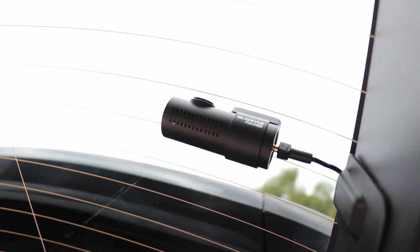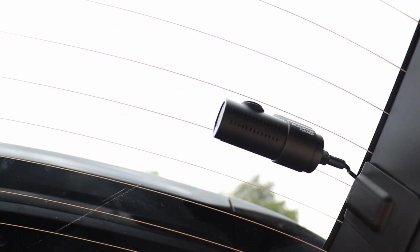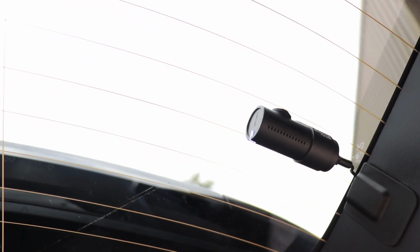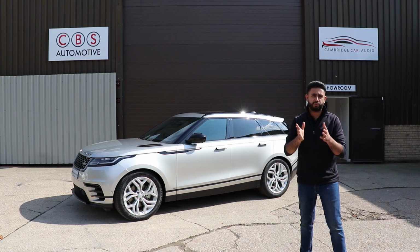The way it does that is it records onto, or has power from a separate battery that we install. On these Range Rover Velars, where we locate that battery is underneath the driver's seat typically. But if you want that position somewhere else, by all means we can do that, and we can do a consultation and design exactly where you want that placed.